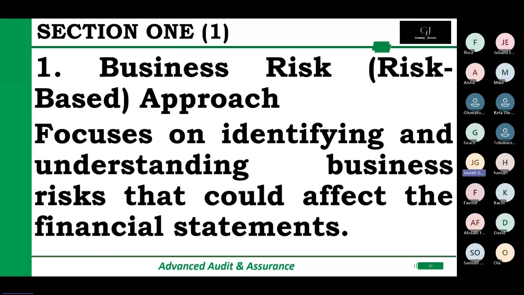Okay, in answering your question, the business risk approach is a more robust approach. Why? It's because it's capturing the audit risk model. We talk of inherent, residual, and control risk. Those 3 risks are very important. Based on the audit risk approach, it is much more robust, and that is why business risk comes first. It is a robust approach because it helps you to identify issues around the audit risk model.